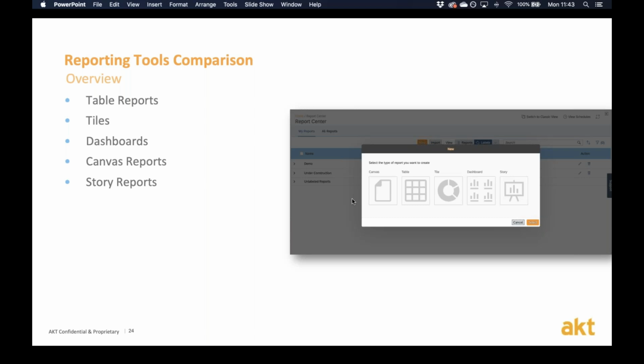And then Stories, which we've been talking about today, which is really a powerful BI tool directly available to you within SuccessFactors, giving you access to the live data throughout the suite, and really is the future of reporting within SuccessFactors.